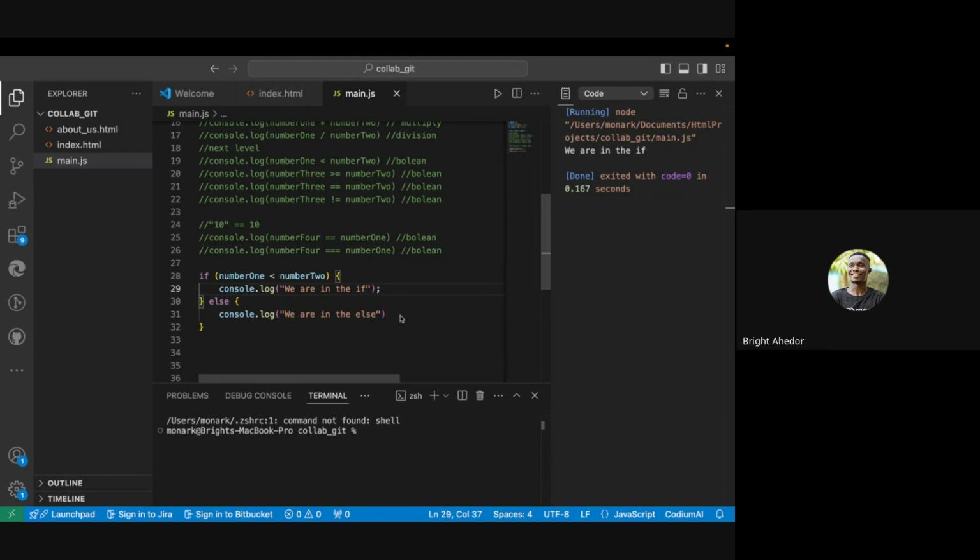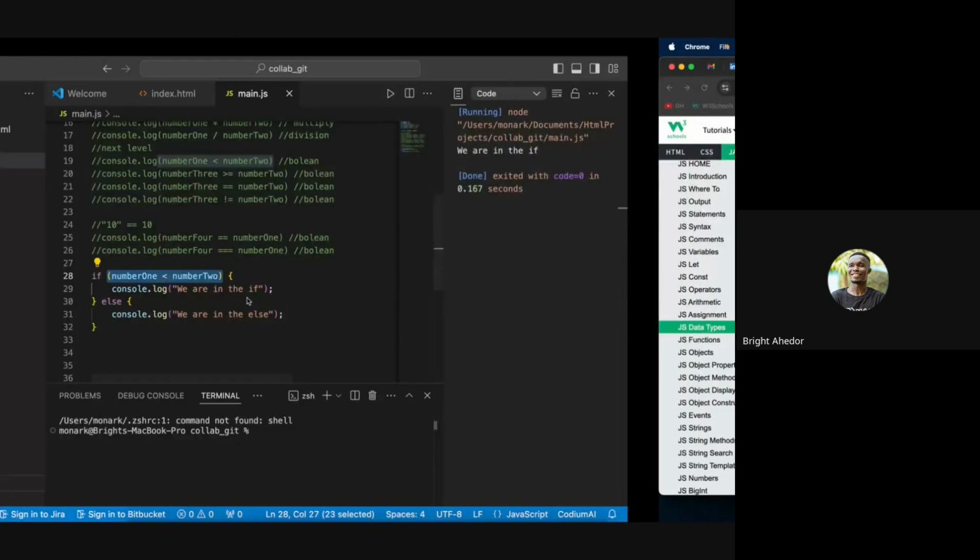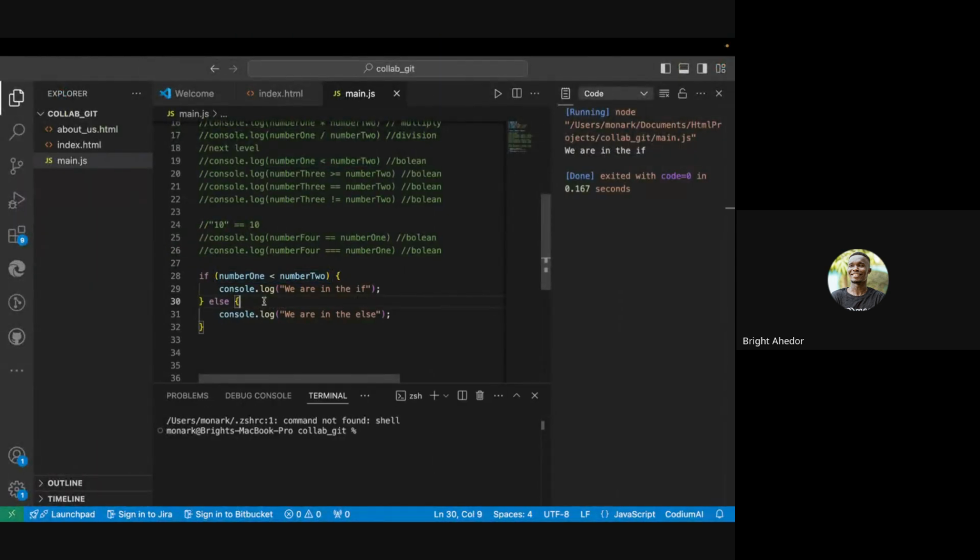You can use a semicolon to end your statement if you want to. It's also acceptable in JavaScript. This will not run because the first condition was accepted. What usually happens is that the code will look for the conditions and check them first. When the condition is matched, it passes inside. Any questions so far? So the first conditional statements are if-else statements. This is very powerful because you can use it to make a lot of decisions.